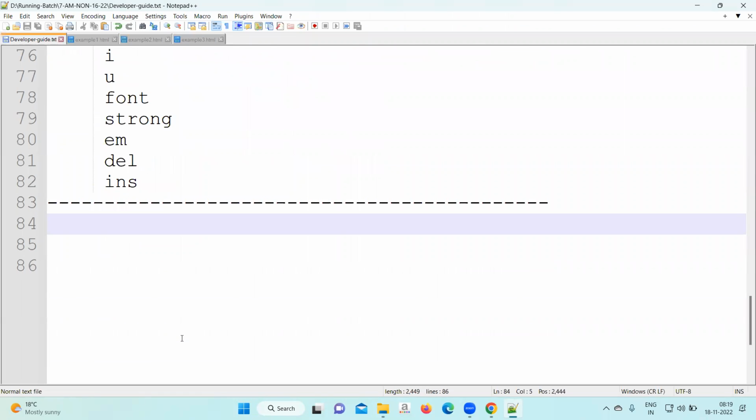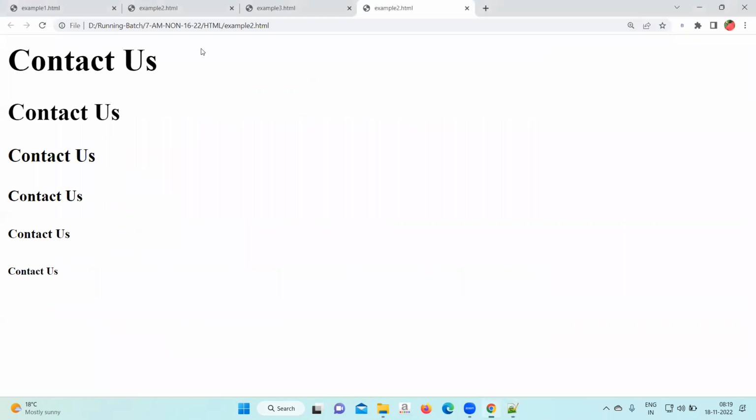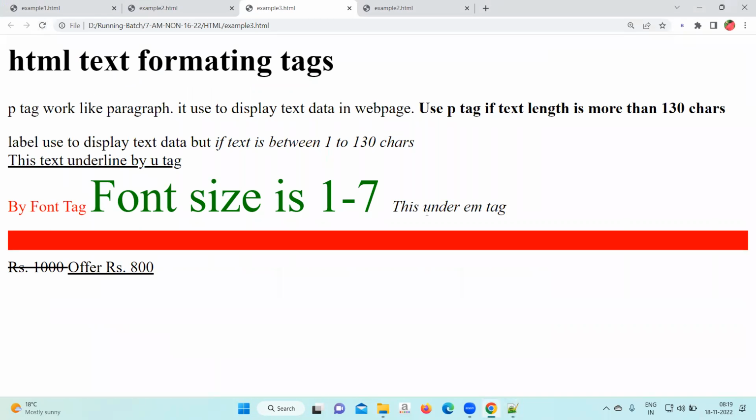Come to the developer guide now again. Make some note here. Suppose you are displaying this data in the page, and in this page you want to highlight some points point-wise: point number 1 something, point number 2 something, point number 3 something, point number 4 something. That is one option. Another option is you want to highlight them as A something written, B something written, 3 something written. How to organize the content, how to format that?